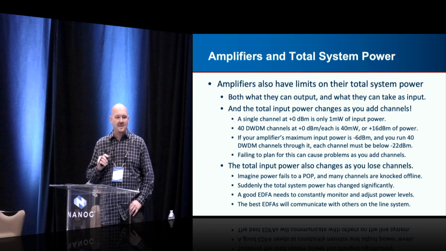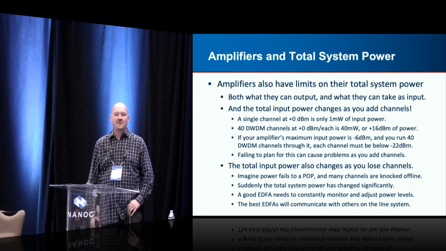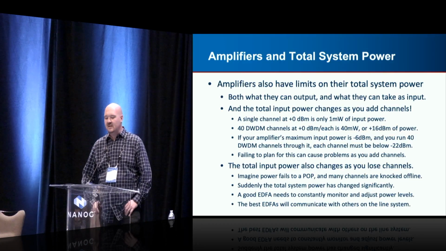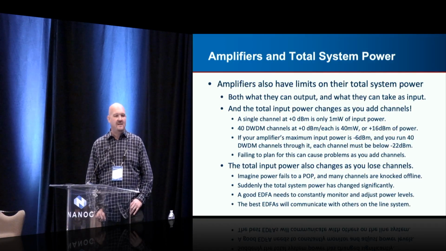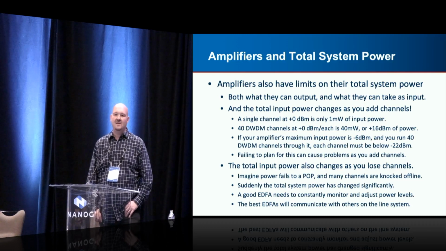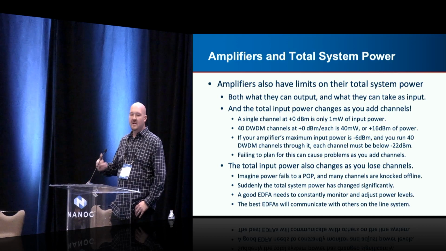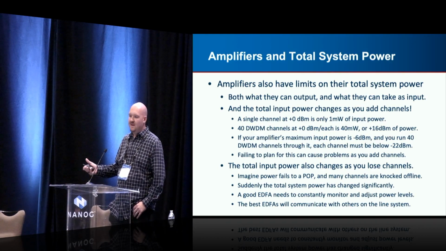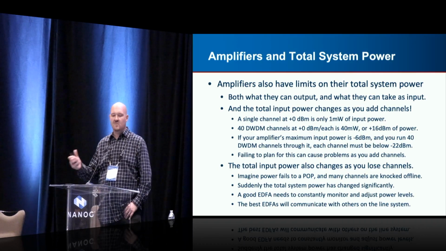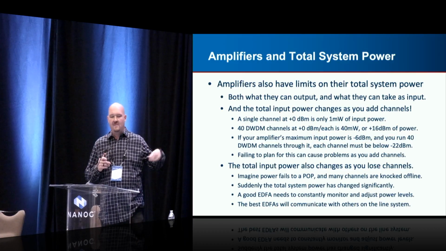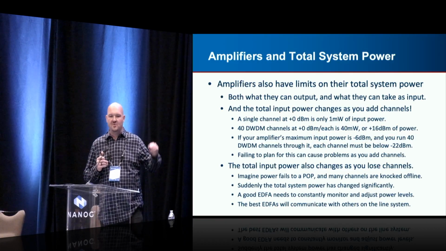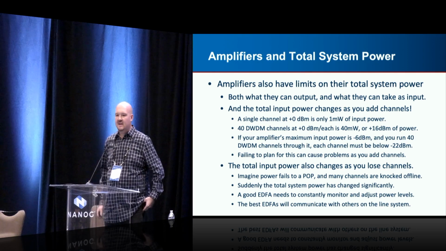So imagine, for example, you had the power go out in one of your locations. And so suddenly a whole bunch of channels are knocked offline. That directly changes the optical power that's inside the system. So a good EDFA needs to react to this. Even the basic ones will have a feedback loop and will look for power changes and will control how much they adjust their gain.